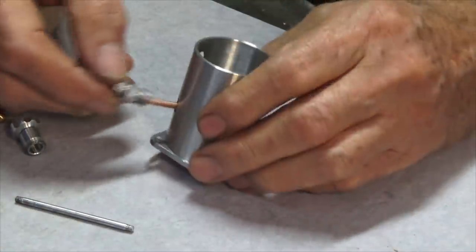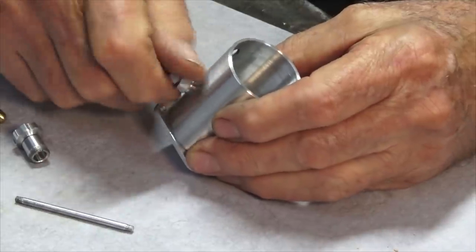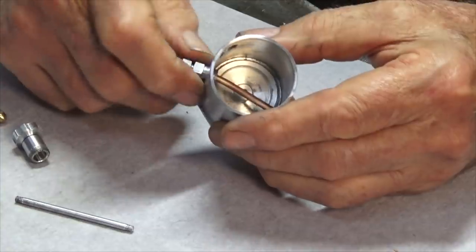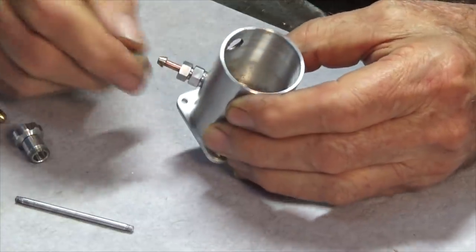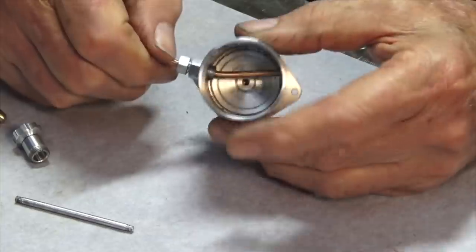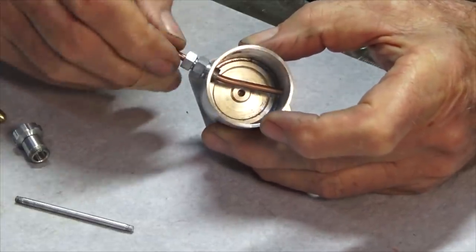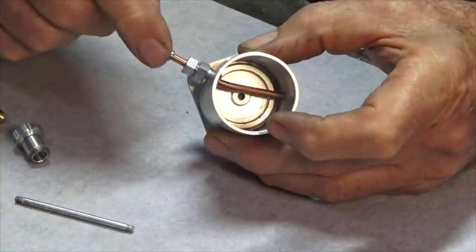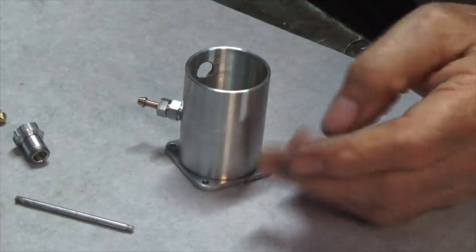So what I can do is place the bottom fitting through the side of the tank there, and when I rotate that, you can see how the copper tube moves inside there. And when you finally get that locked down, you can maneuver the copper tube to where you want it to go. So we need it to miss that center stud. And then you just tighten the top fitting and that squishes the O-ring and holds it in place and makes it airtight and fuel tight.